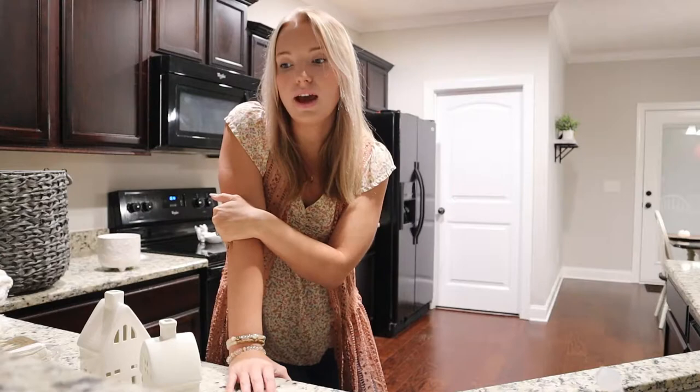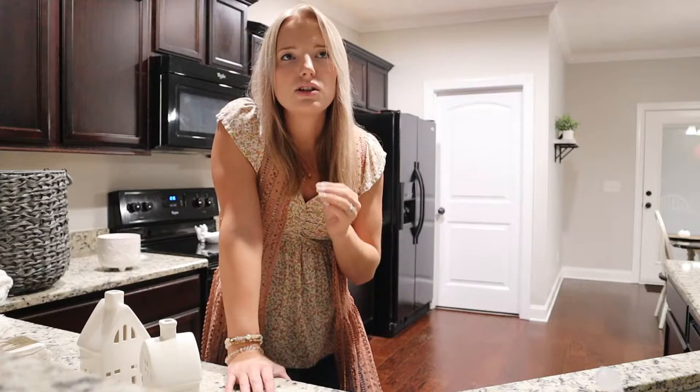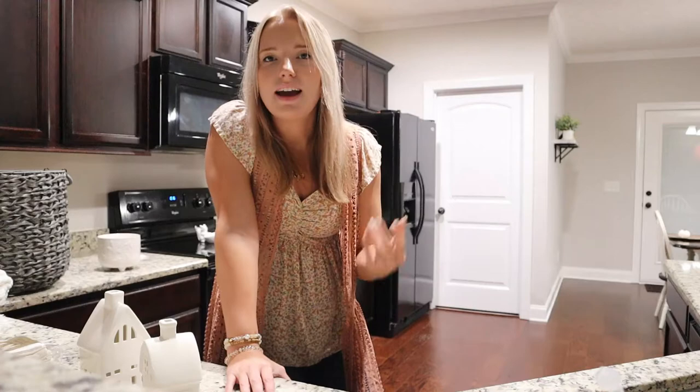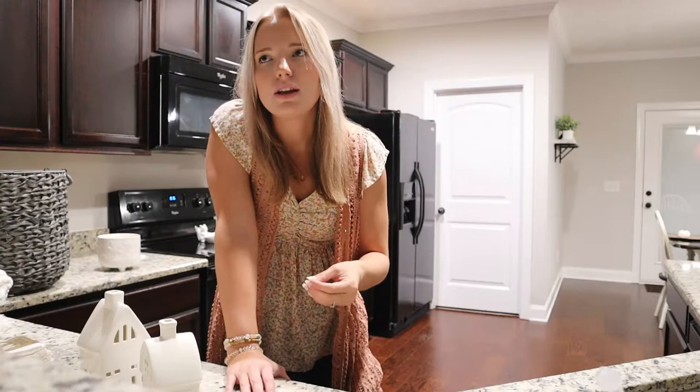So it was hard to find anything from those stores because I just have a different taste and I'm always doing a different style than everybody else is at the time. It's always been hard for me to find what I want to put in the house. It's frustrating sometimes, because it always seems kind of bare since I can't find the stuff I want to decorate with. But I'd rather leave it bare than spend a bunch of money on stuff that I don't really like and doesn't fit right.